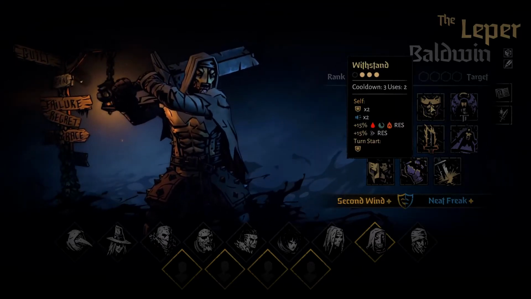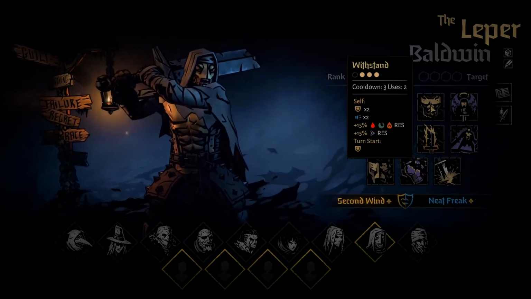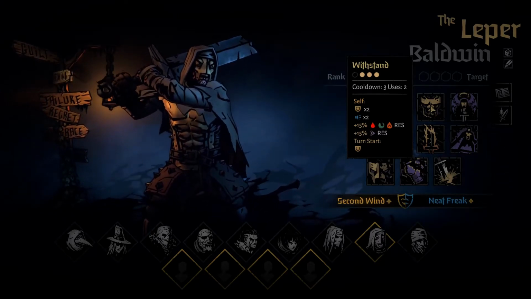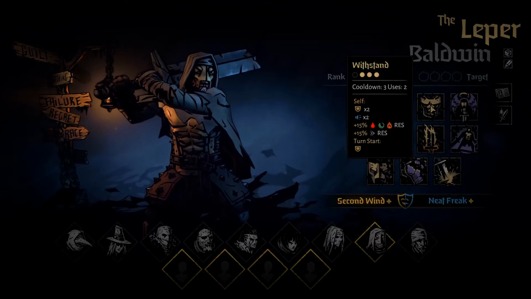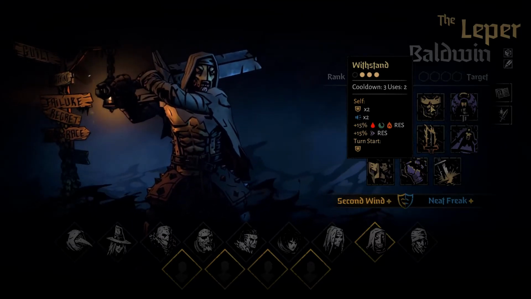Leper's 3rd ability is Withstand, usable in the front 3 ranks. It has a cooldown of 3 turns with 2 uses per battle. It applies 2 block tokens, 2 taunt tokens. You get a 15% resist and bleed, blight, burn, and move resists. And at the start of a turn, for his next 3 turns, he gains another block token.